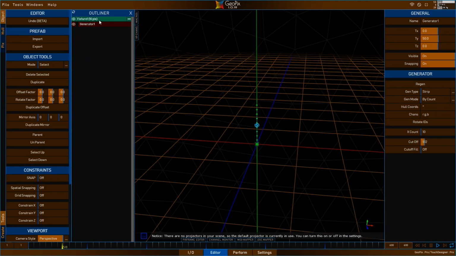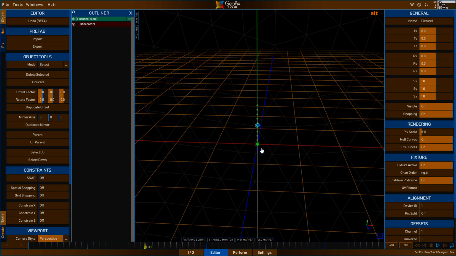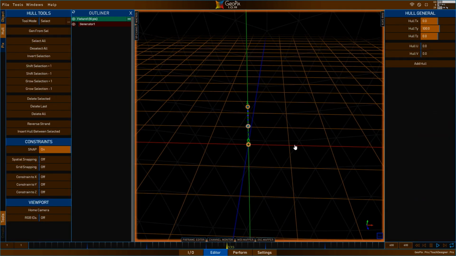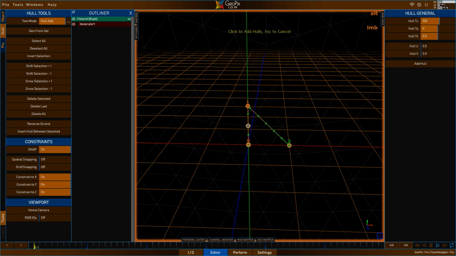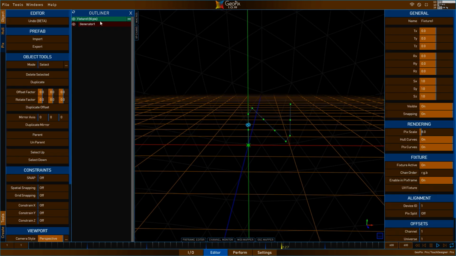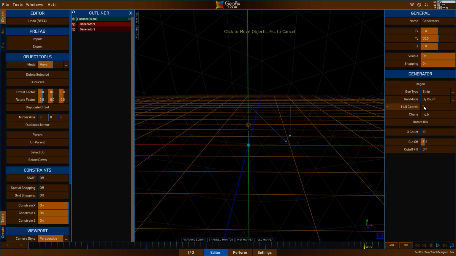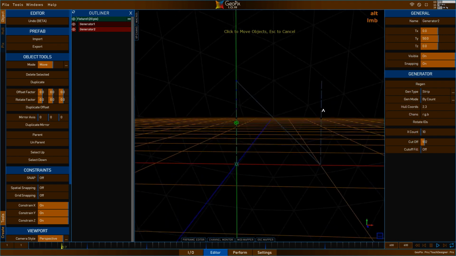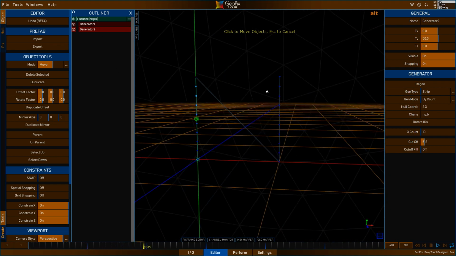So previously, to make more of these strips, you either had to add more hulls and add more generators, so this is option one before. You could have one fixture and a few different generators.